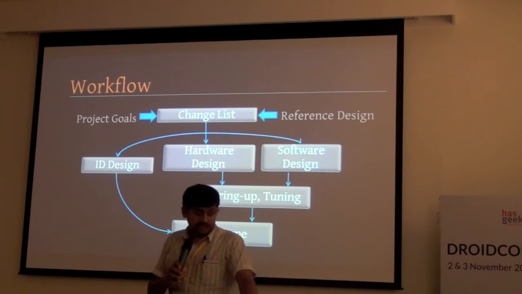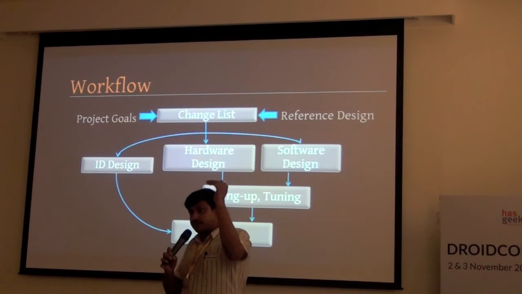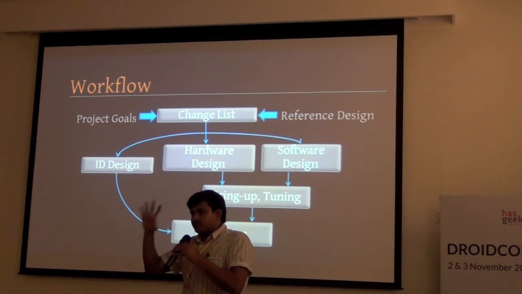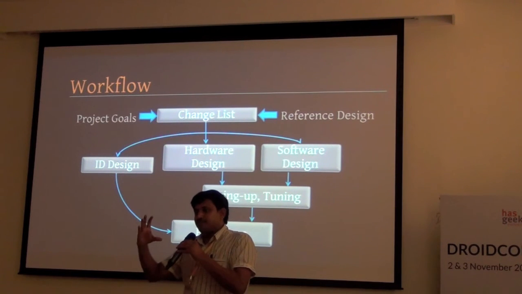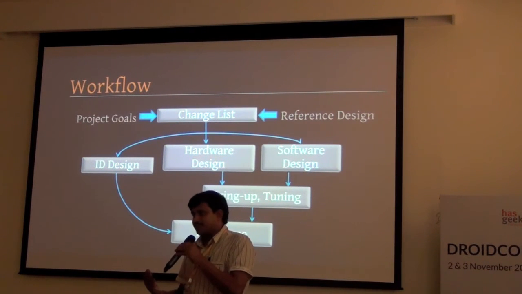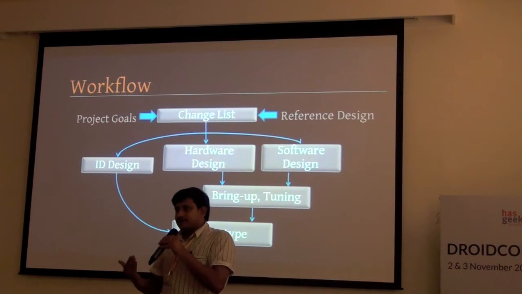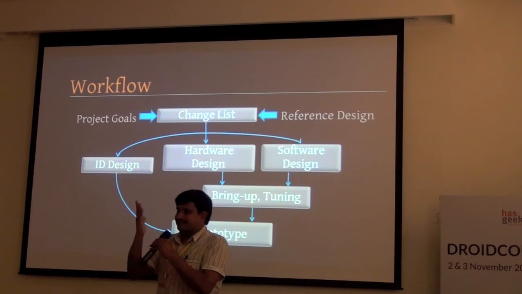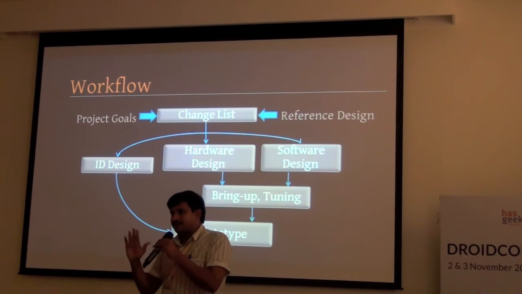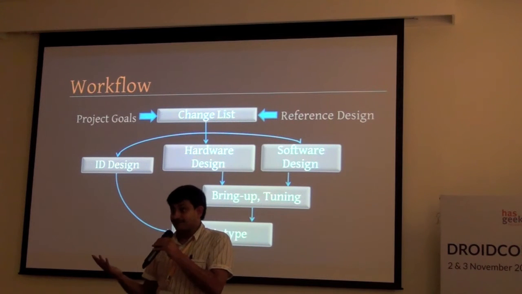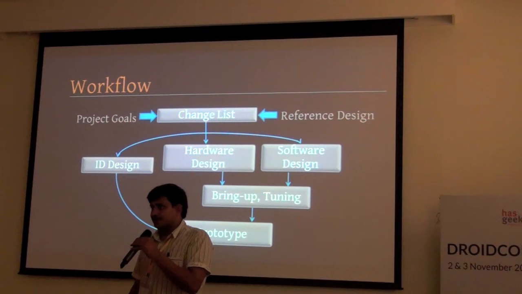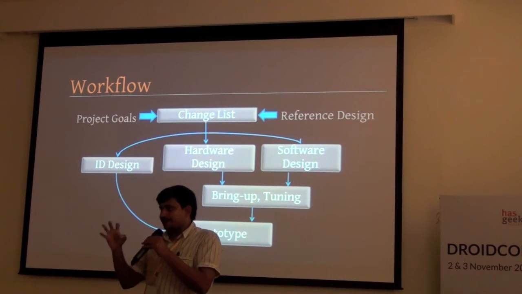So based on the reference design and the project goals, you can evaluate the reference design from a hardware perspective and a software perspective. You come up with a change list. So most of the things are provided by the reference design. So let's say I want to reduce the cost of the device. Okay, a simple thing I would do is I would take another cheaper display panel, which may not have all the nice characteristics. If you look at it from all angles, it will not show the same colors. It may have a cheaper touch screen. Okay, and they are fairly easy to make because they are connected using standardized interfaces. Okay, so people change the components, making sure that they are compatible at the hardware level.